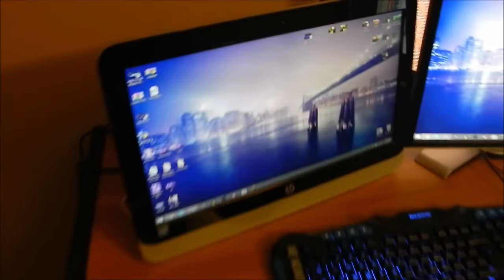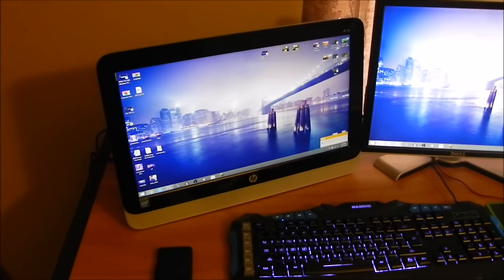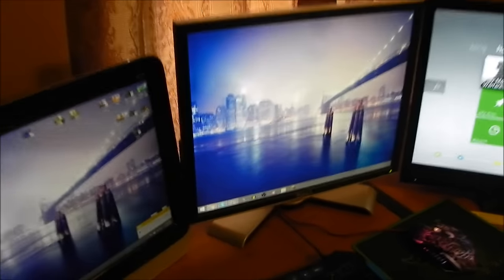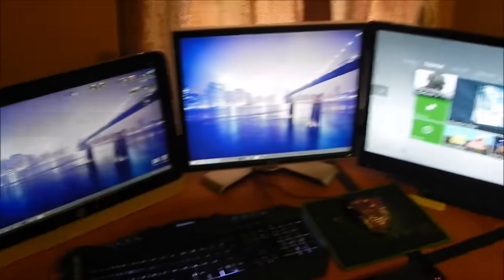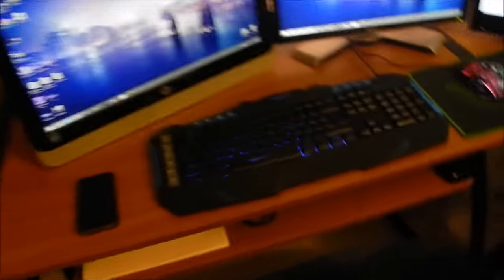We have the HP 19 all-in-one PC and this computer is actually really good — it cost around $350, but it's really useful so if you guys need one I would suggest picking one up. To the right we have what I think is an 18-inch monitor, and basically these two connect so I can transfer stuff from here over to there, which is really good for editing.